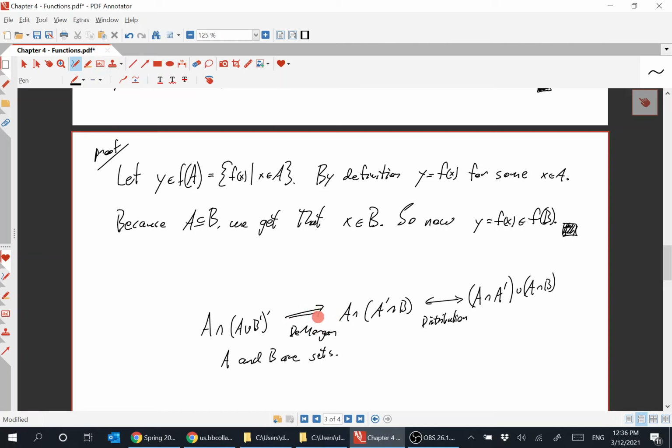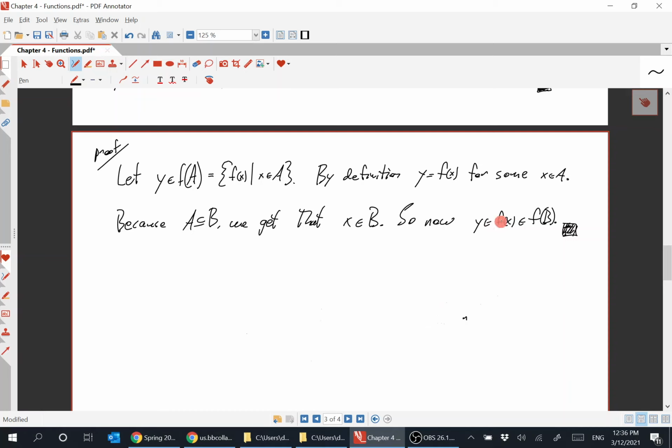I also saw this sort of thing. What's that? Maybe you mean implies in the logical sense, or this expression goes to this expression or something. It's not saying what you want to say. The point is that they're equal as sets, via De Morgan's law, via distribution, and so on and so forth. The right notation needs to be used. It's just like using the wrong words in English.